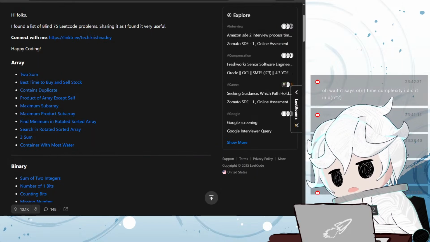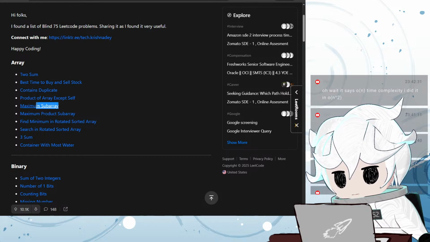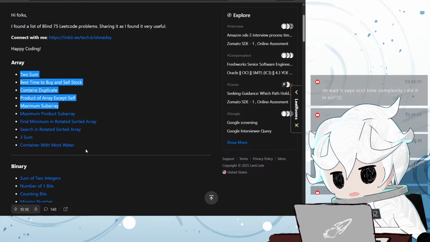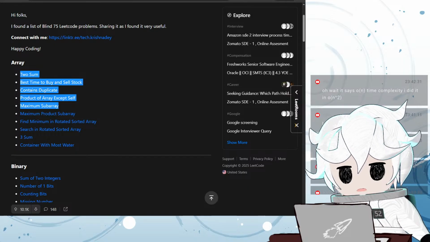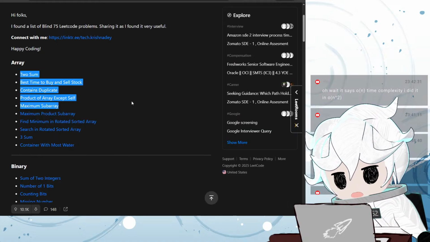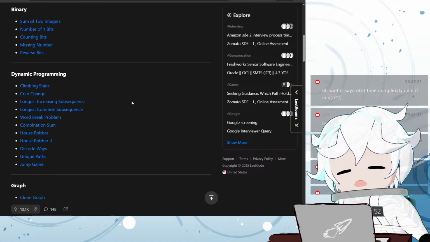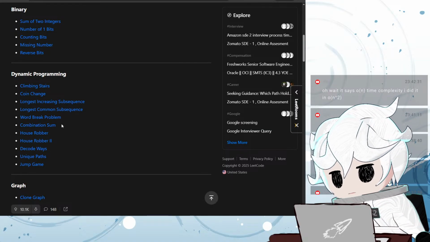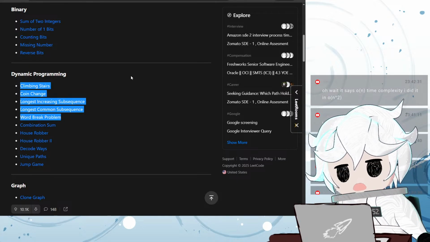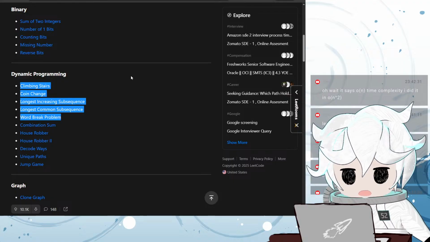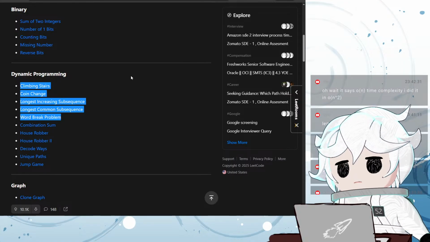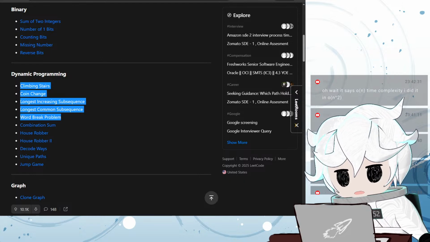I have already done 5 problems. Was that where I left off last time? I totally forgot, but hopefully this is not a phase. Hopefully it actually lasts. Oh, I remember. I think last time I stopped on some dynamic programming because apparently memoization with Python sometimes still gets time limit exceeded on Leetcode, which is kind of annoying for me, but we will cross that bridge when we get there.